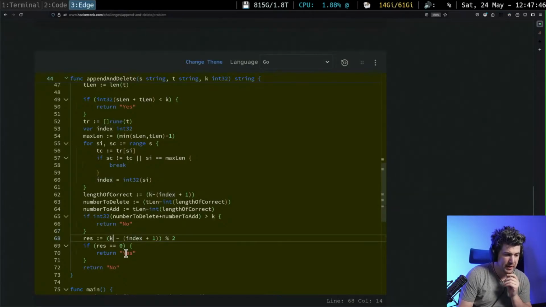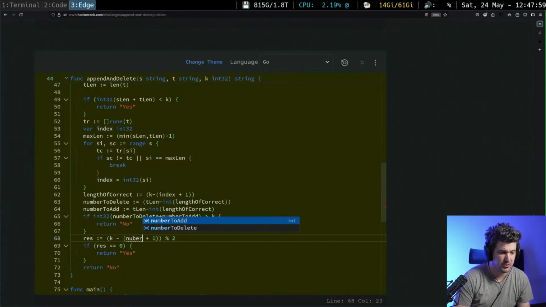We're doing K, the number of moves we have. This is wrong. This needs to be the number to delete plus the number to add. Number to delete plus the number to add.